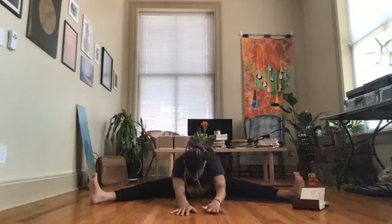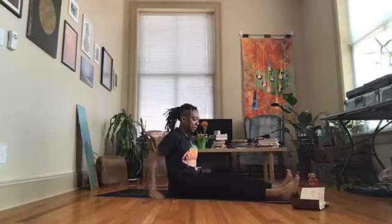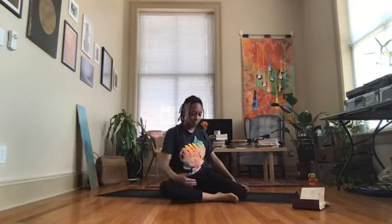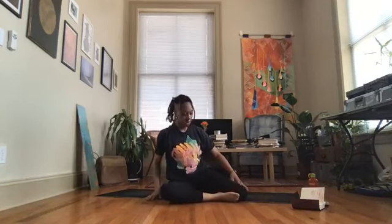You're going to start to walk your hands back as you come back to a seated position. Let's bring those legs together. I want you to bend your knees, bring the feet flat on the ground, and then let both knees fall over to the right side. But I want the top of your bottom leg, the foot, to kind of rest on the knee. So it should look something like this. Hopefully you can see what I'm doing.